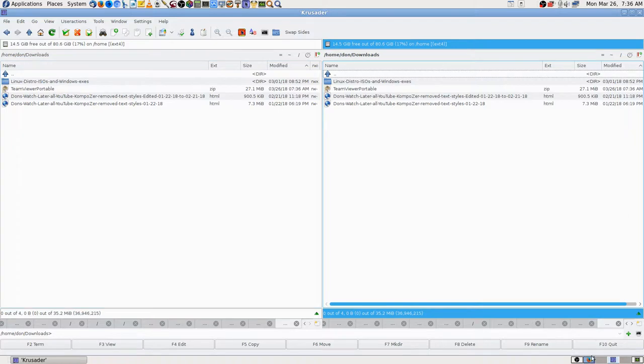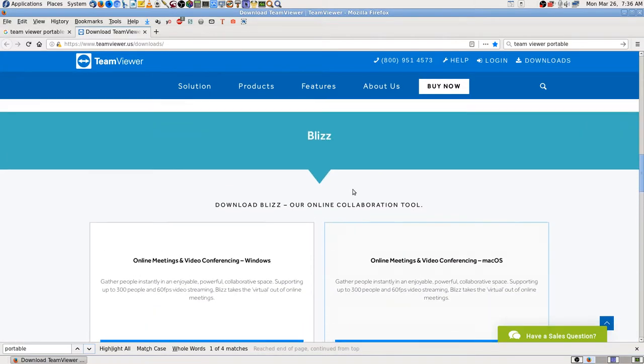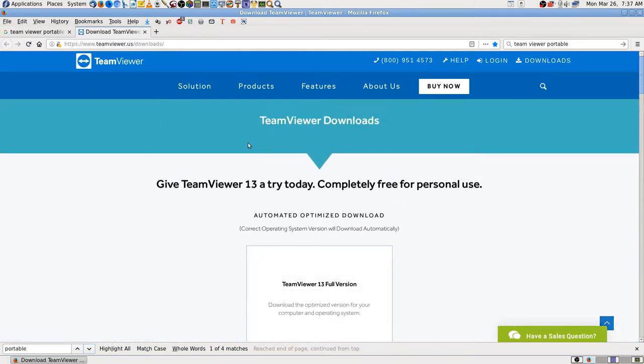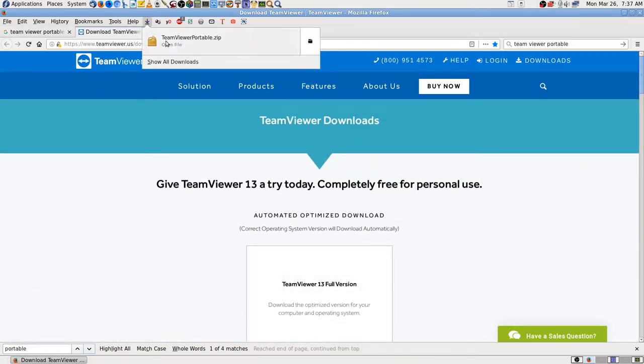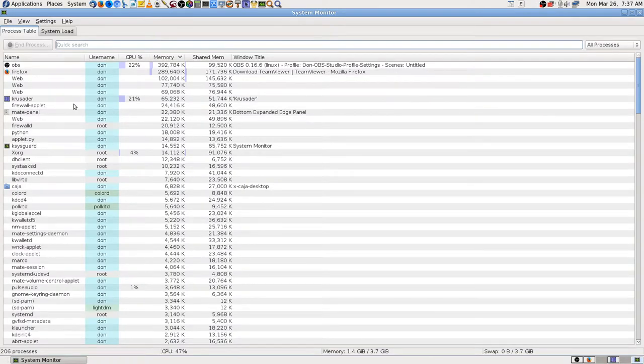TeamViewer Portable. But that's on the same page. Going back up to the top there, that's the whole main TeamViewer Downloads page. Yeah, it's done downloading. Okay. Yeah, it still does that.